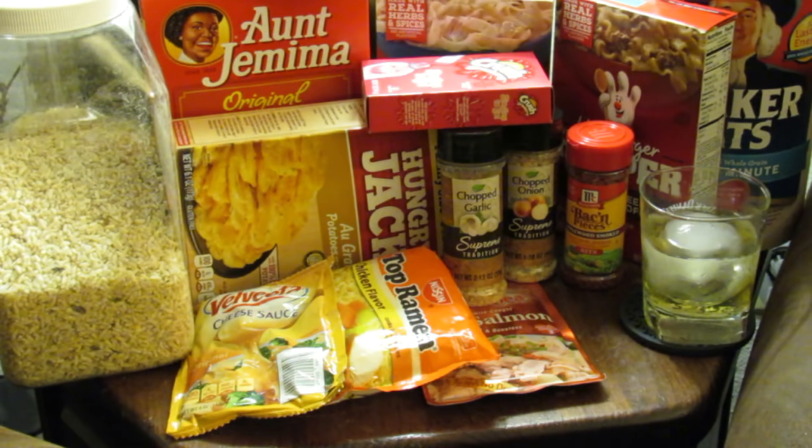So it seems like a year's worth of food may actually be 3 or 4 months in the real world. Say you're a grown man and you eat more than a half a cup or 2/3 of a cup of beans in a day. Well, then it's not going to last you. A year's supply is not going to last you a year.